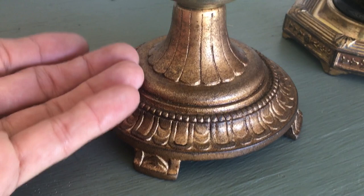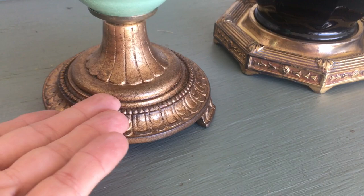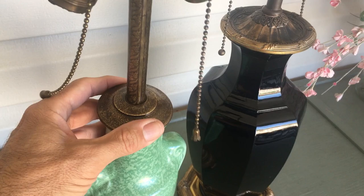It looks old now, it looks worn, it looks very similar to this old original lamp base over here, I think, and I'm pleased with that. It also very much matches the look and the feel of the original hardware up at the top.